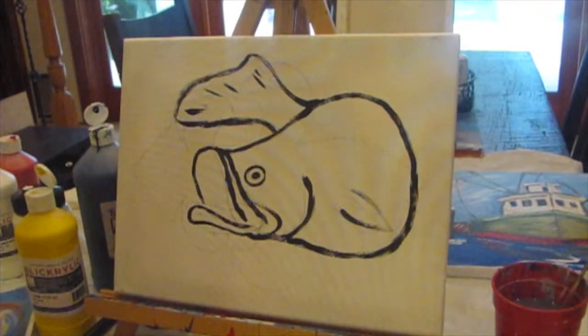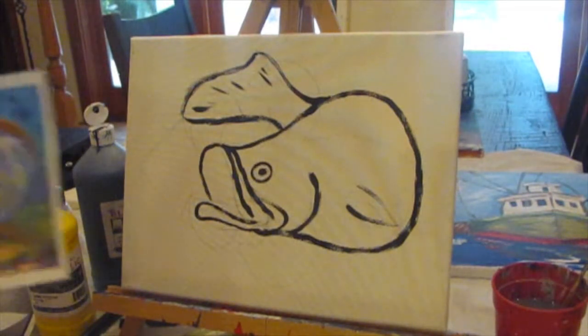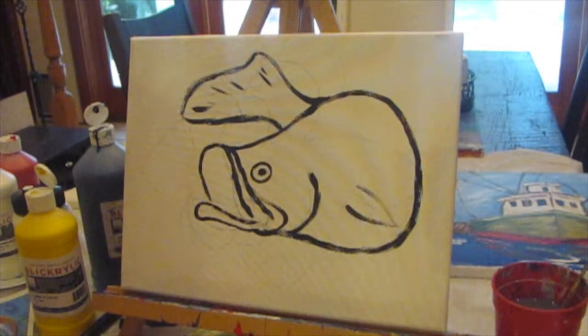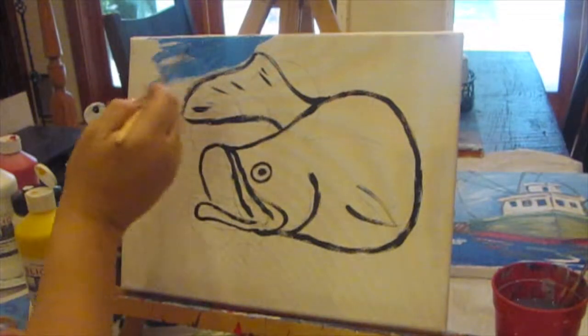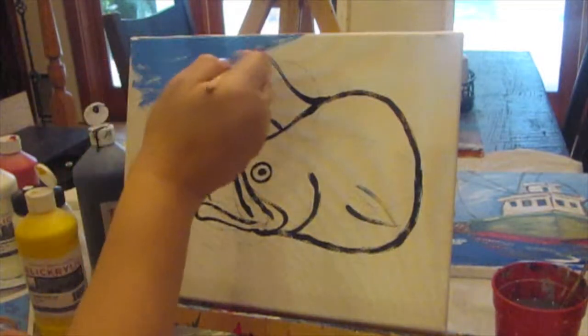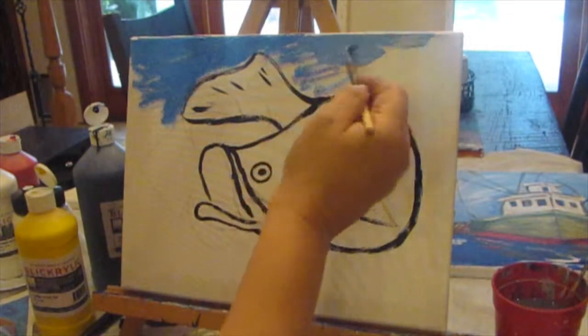Hi, so I'm back. My painting is dry and now I want to start painting. I'm going to take some phthalo blue, mix it with some white, lighten it up a little bit. Phthalo blue is very dark, and I'm just going to paint some of the water in the background. I'm just scrubbing it in with very short strokes, keeping reloading my brush and blending that phthalo blue with the white.